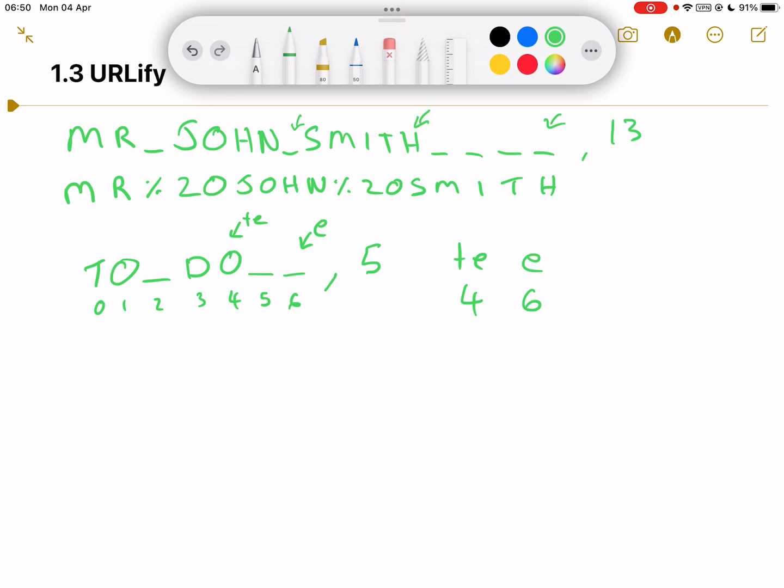If TE is not a space, we just move it over, and then we decrement both of them by 1.